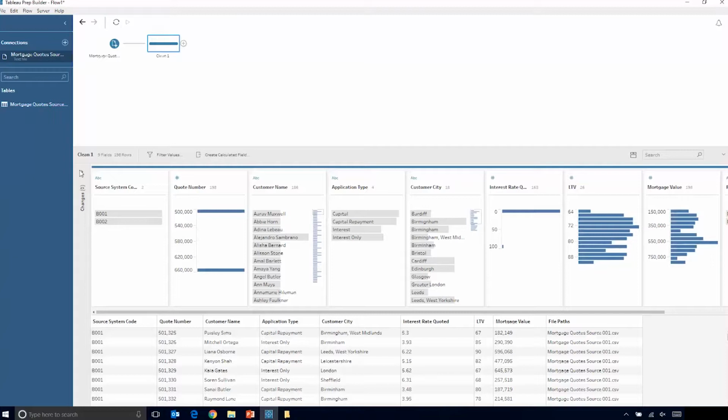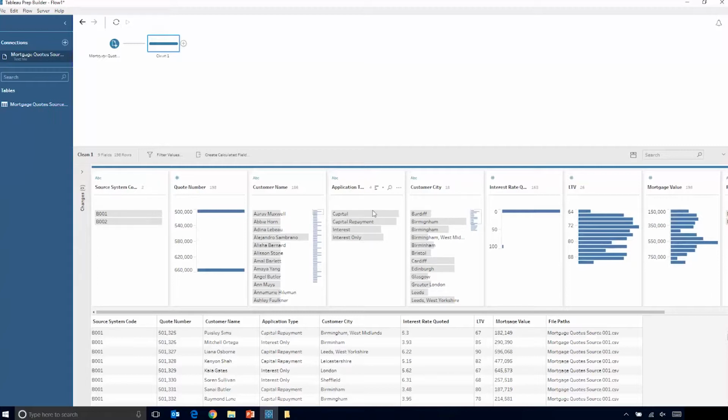Now, prior to Tableau Prep, you would typically do this within Tableau Desktop itself. So make changes to the data, look at the data on desktop, go back, make changes to the file, relook at the data on desktop, and then if a new file comes in, you need to redo that entire process. The entire process is manual and time consuming. In Tableau Prep, you can build those rules into a Tableau Prep workflow, and Tableau Prep will apply those rules every time you run this workflow.